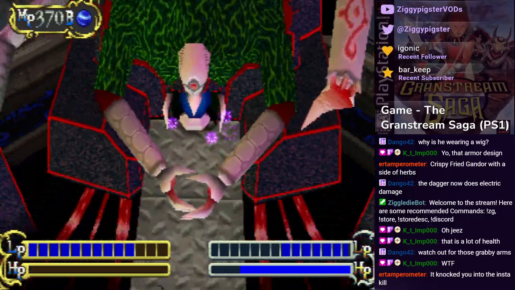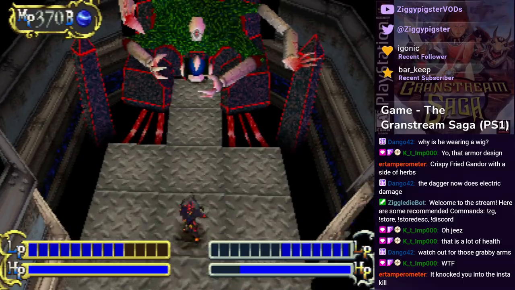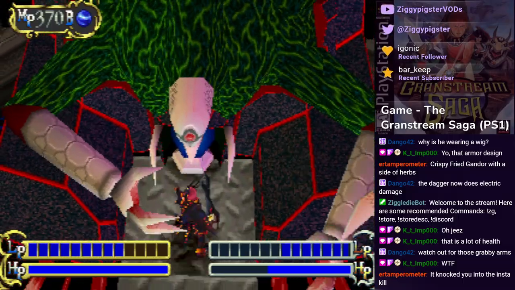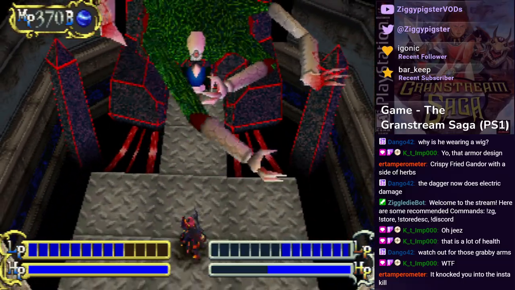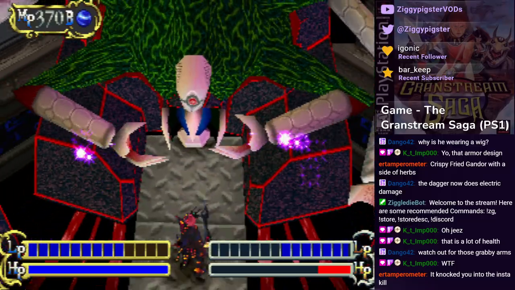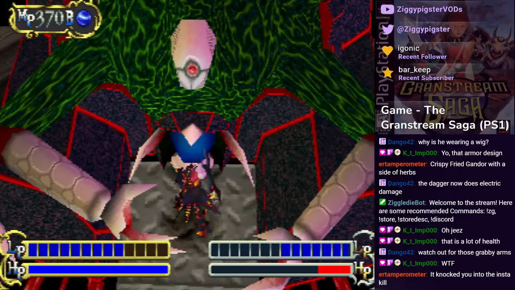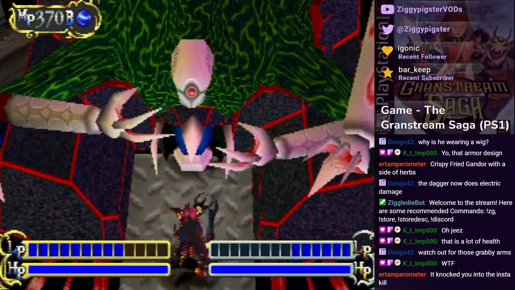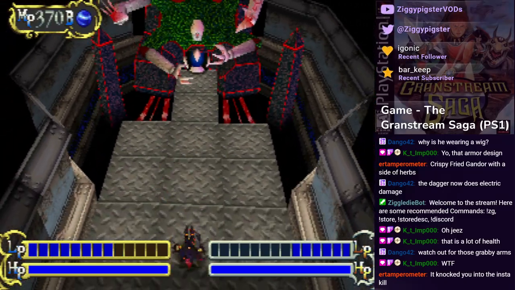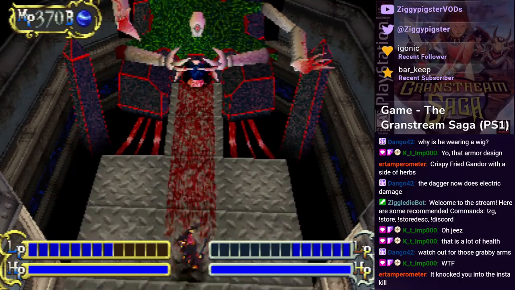Alright, so this boss is much easier than the other one. It's just very punishing when it hits you. And in my defense, every attack is unblockable except I think one. So I just either gotta dodge it or just take it in the face, I guess. Oh, oops. I thought he was using the close range attack. My bad.